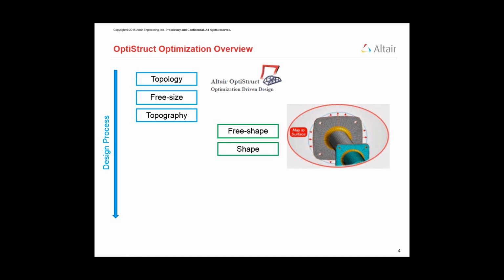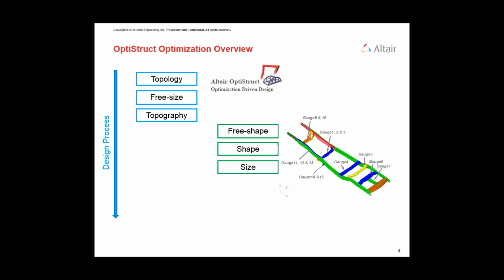Shape optimization, excuse me, is our next form of optimization. Shape optimization is a very powerful tool that can allow you to do some pretty drastic changes to your part. It utilizes the morphing technology within HyperMesh. Morphing technology, as you can kind of see in these images, is the ability to take your mesh, take your part, and alter its shape by morphing, changing the shape of the elements that make up your part. And what OptiStruct can do is take the initial shape of your part, take the final altered shape of your part, and determine what the best shape is between those two.